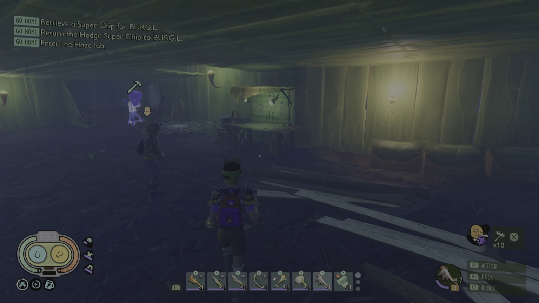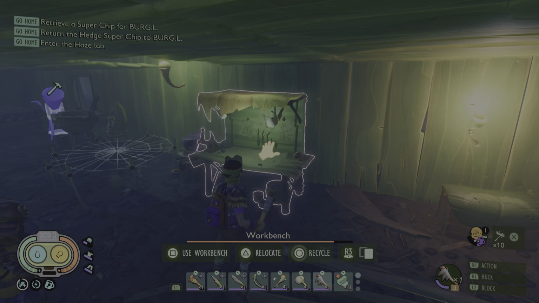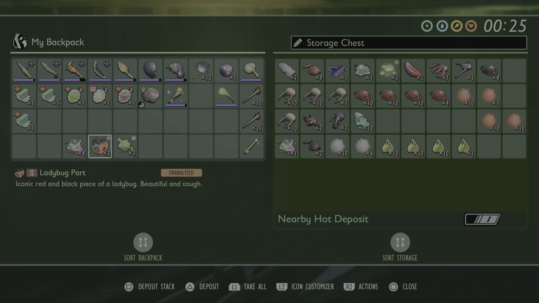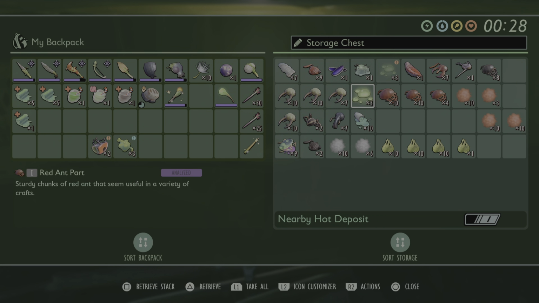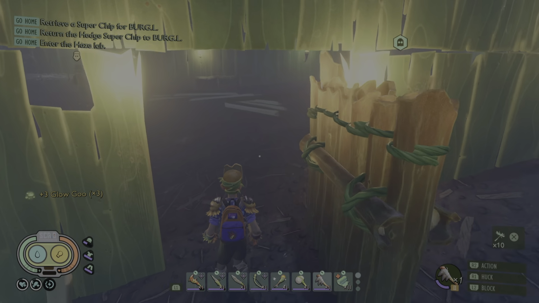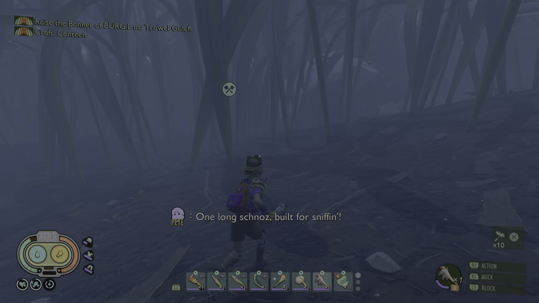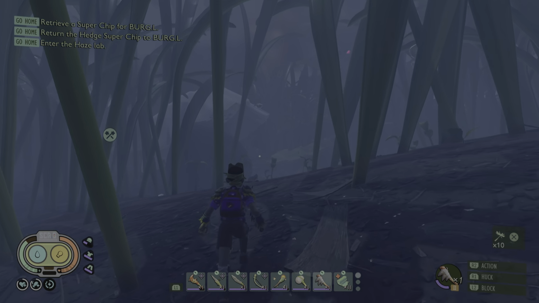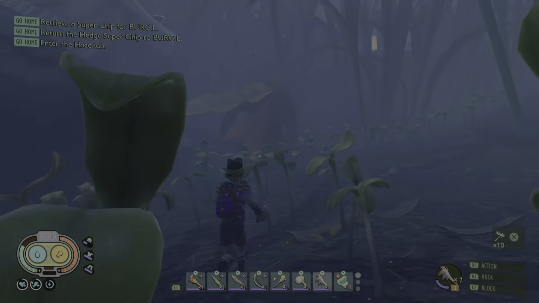Okay, and we have all these pieces that I don't want to use up because we do want to scan them. So I'm going to put these pieces away. Boom. Oh, we're doing nicely, bro. We're doing nicely. I got 3 different items I can go scan at the research center. You want to run with me real quick? You can chill here if you don't want to risk getting hit. I'll be right back. One long schnoz built for sniffing. I'll be right back. We'll scan these items for us, Elijah.